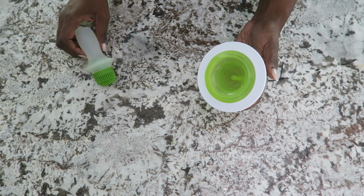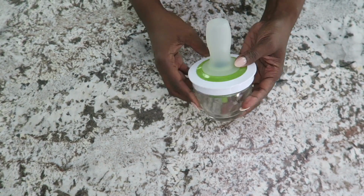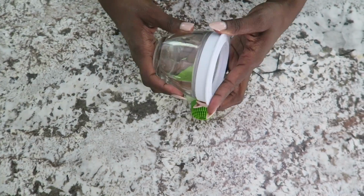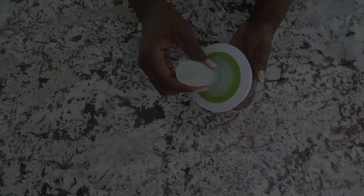Another tip, friends, is to keep all of your gadgets together. A lot of times my gadgets have different components. So when I clean them, I always keep them put together. That way I can just grab it when I need it and it's ready to go. Sometimes when you keep them separated and just throw them in the drawer or the bin, you can lose pieces, and then it's just not useful to you anymore.